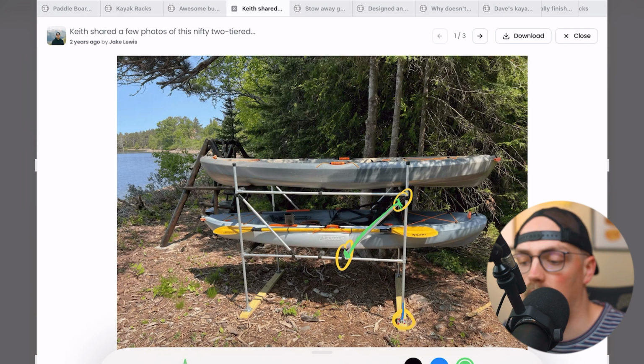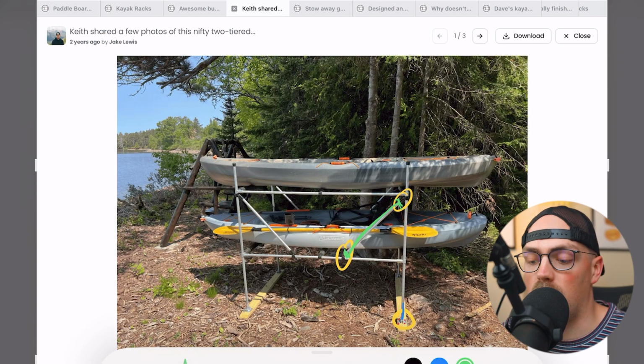That's a really good idea. You want these to be as strong as possible. Obviously, you don't want to damage your kayaks. So that's really cool. Really great idea from Keith. Thanks so much for sharing this.